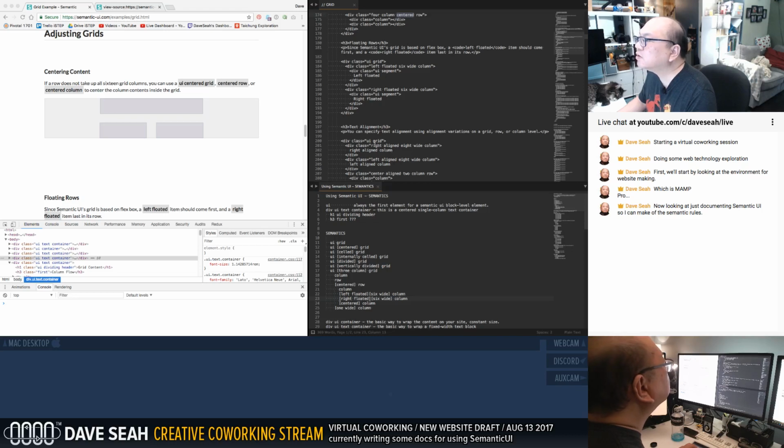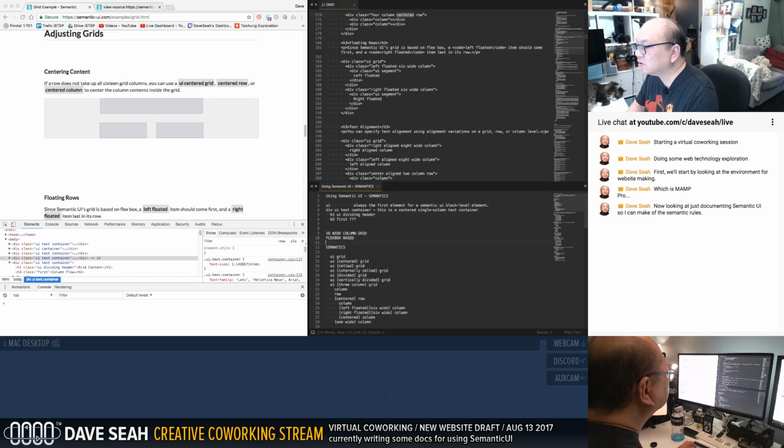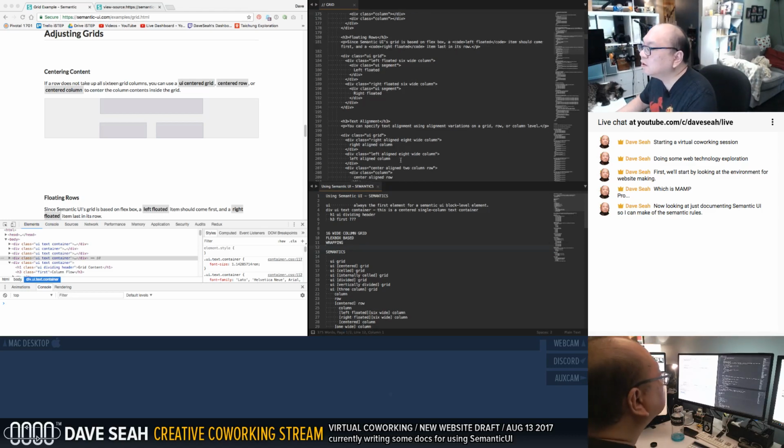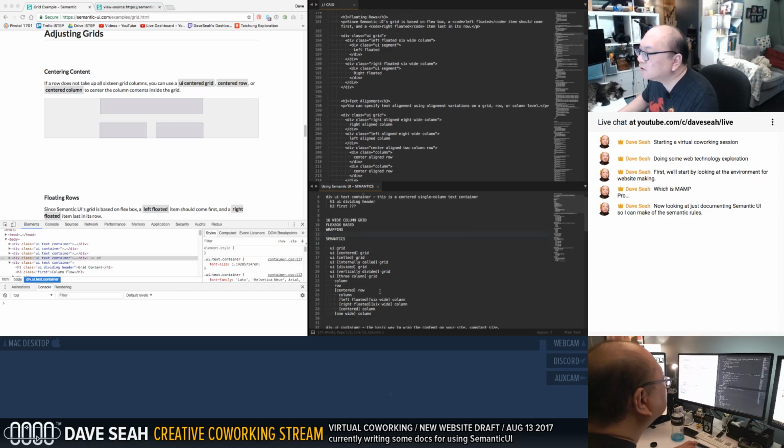On text alignment, space on Flexbox. 16 wide grid. Grid Flexbox based wrap. And we have aligned. We have rows and columns aligned. Grid, row, and columns.